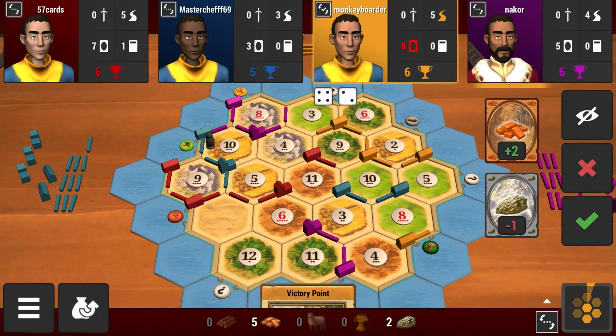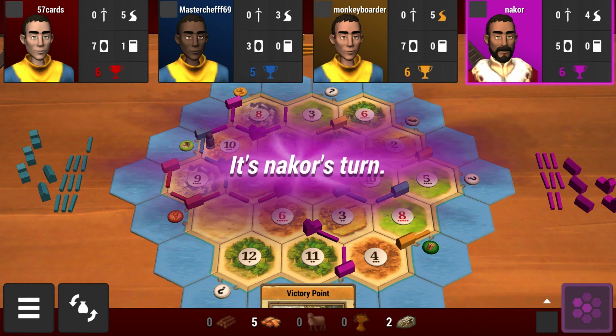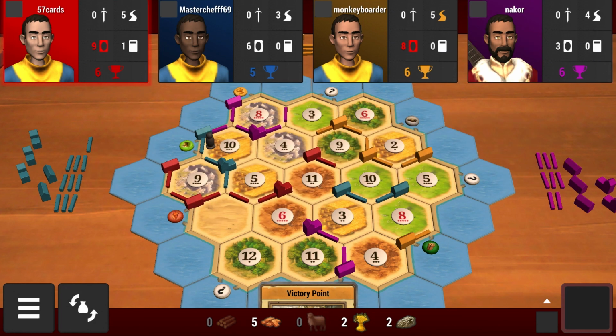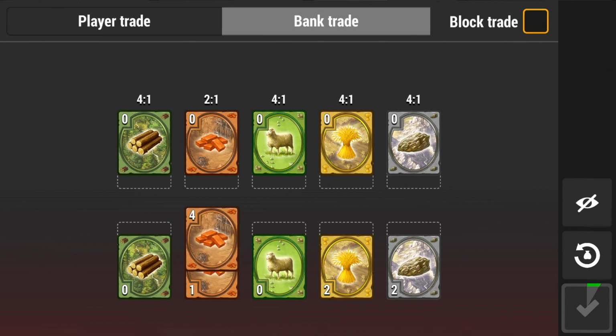Orange's turn. Orange is looking to trade. Orange is fallen far behind. He's not really a threat at this point in the game, even though he does maintain the longest road, and he is tied for the lead visibly. He's without a city right now and without any ore production. He's a little too far behind. So I have another city in hand.